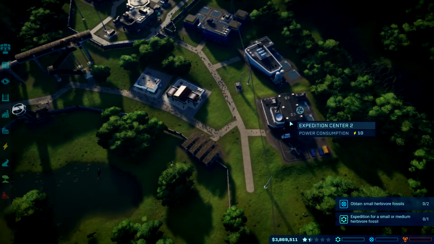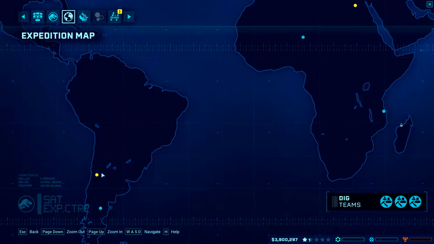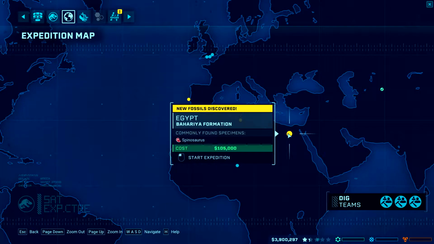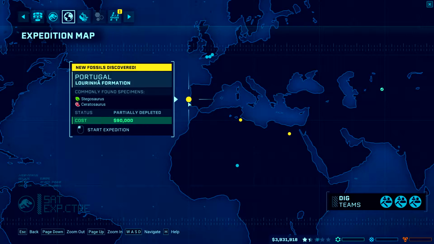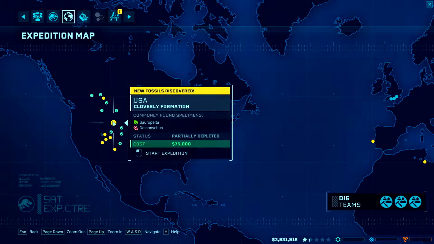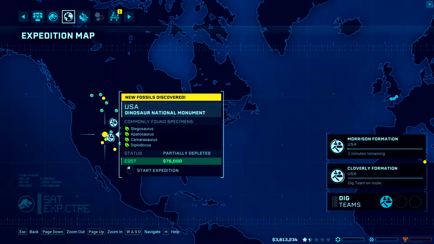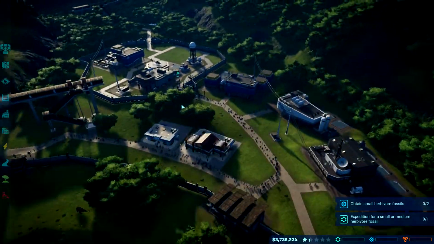All right, excellent. Expedition Center, we need a small herbivore fossil. Oh, and take a look at these. We got more Gigantosaurus, we're already done. Spinosaur would be good. Spino, Stego, and Ceratosaur. It's not a small fossil. Sauropelta, that might be a small one. Apatosaur, Sauropelta, sure. Stego, Apatosaur, nice. We'll keep right on working.